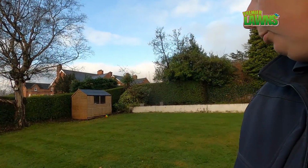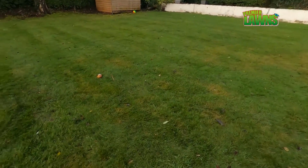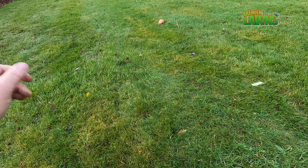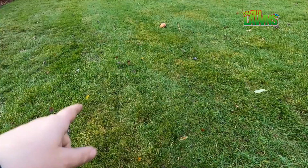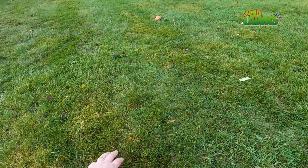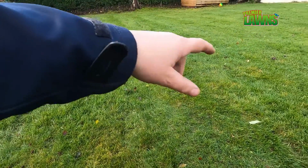So we're just here doing the winter feed now. This will start to darken down, and you see this moss here, so we're putting iron and seaweed into the mix today. I have a video on winter lawn feeds. I'll link that at the end as well, so you can catch how to do winter lawn feeds. Over the next coming days you'll see this moss turning black, and you can actually see the lawn.